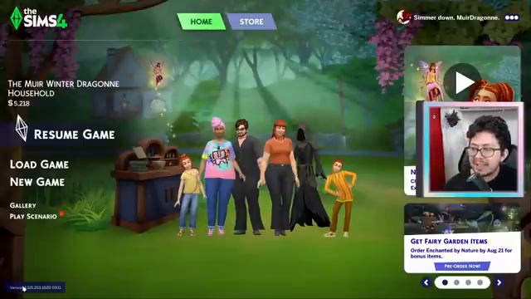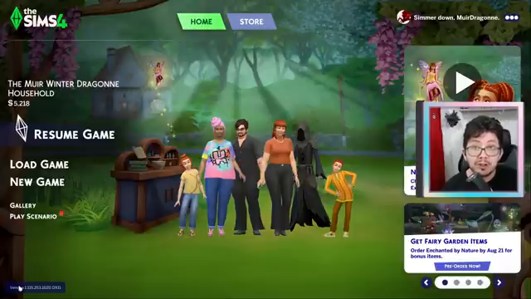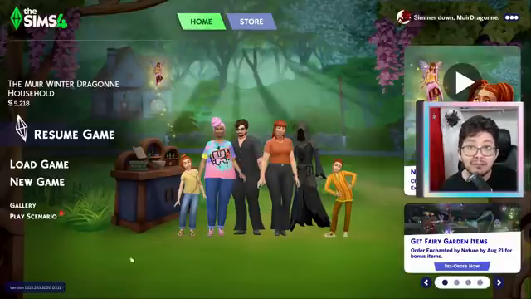Down here is the version number. This is the current version of The Sims that you're playing. And you'll notice here at the end it says DX11. That means that I am using the DirectX 11 version.